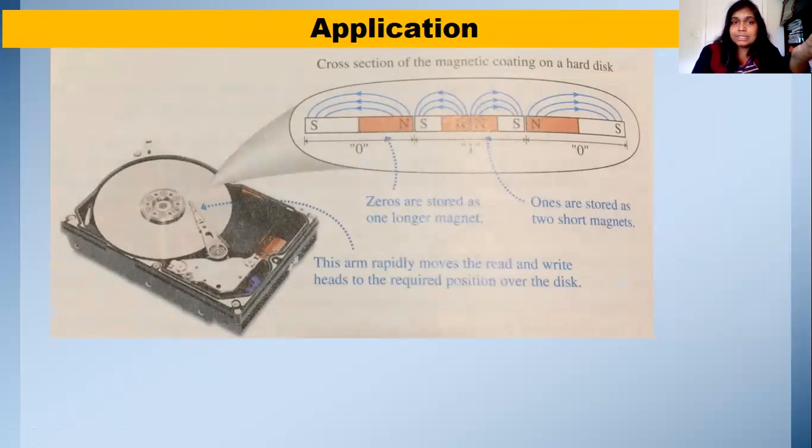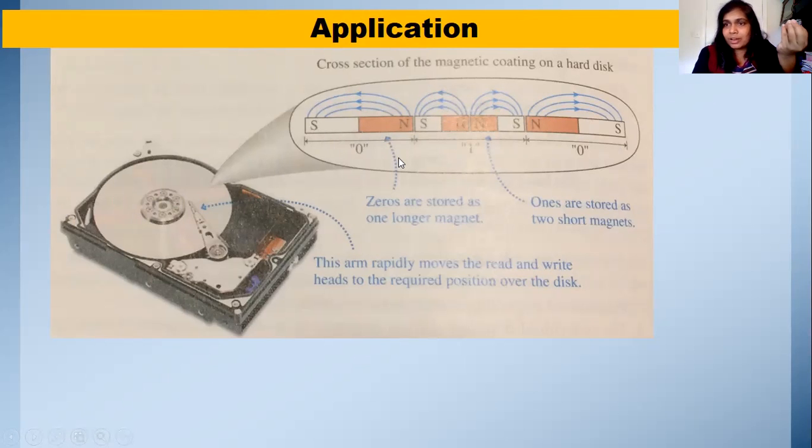And the CD. Inside the CD, this is a cross-section diagram of the little tiny area over here. As you see, it's organized like south, north, little magnetic pieces, right? So these are magnetic pieces. Now look at the size. This is the 0 digit and this is the 1 digit. The 1 digit has 2 magnetic pieces here. Here it is just 1 magnet piece, south, north, then north, south. So this is the arrangement of 0, 1, 0 digits. So inside the CD, we create these magnetic patterns.